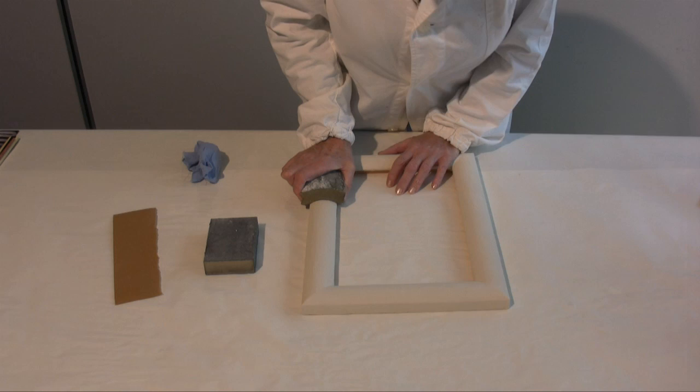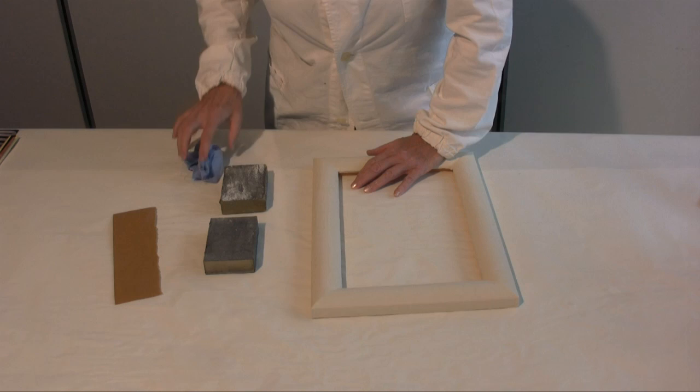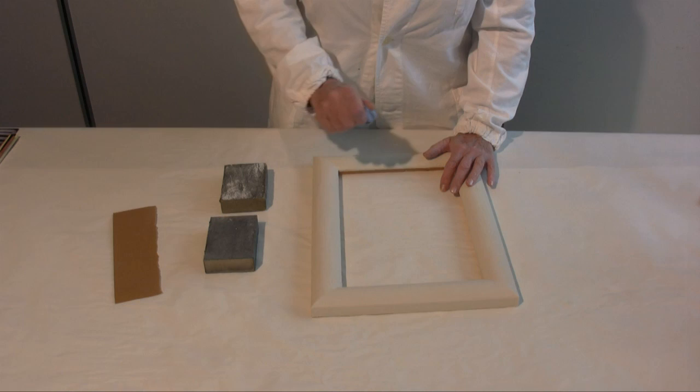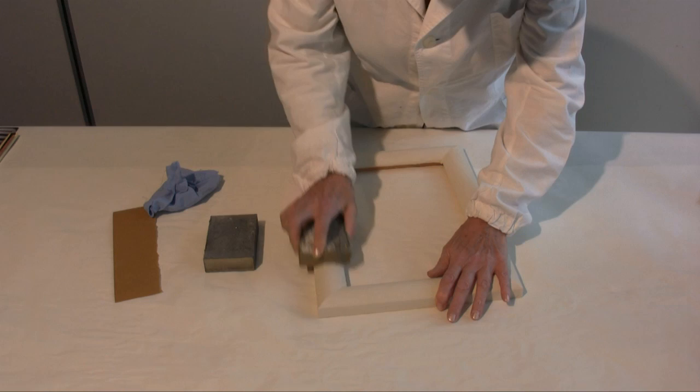An abrasive sponge can be used for this step or a wet rag but not too wet or simply some sandpaper. The abrasive brush which adapts itself to the shape of the frame is suitable for simple surfaces like this one.